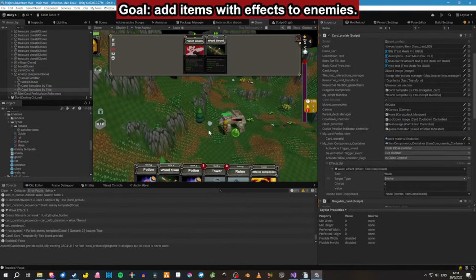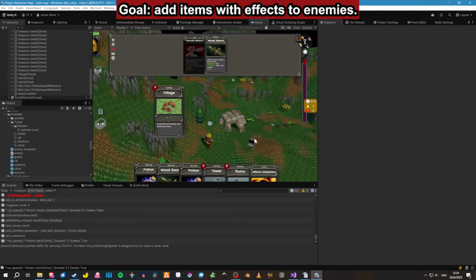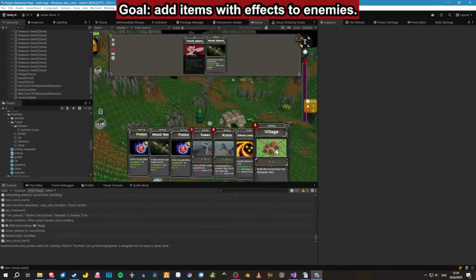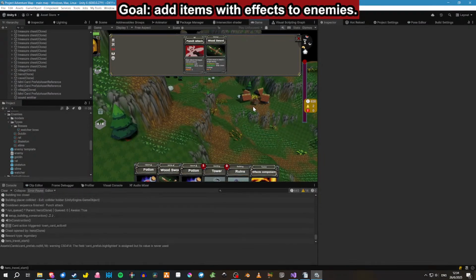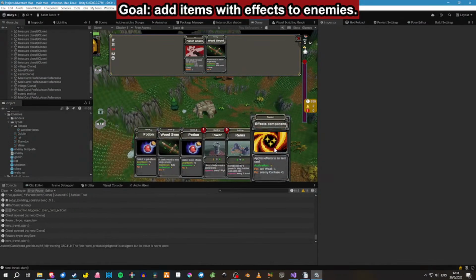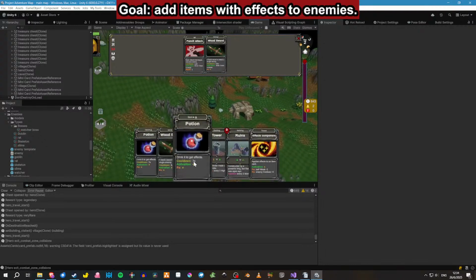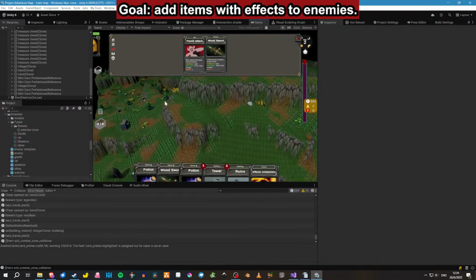There, he got weak. So what happens if I build this? Nothing. Perfect. Self weak -1. Enemy confused +1. Great. So it seems to be working fine.